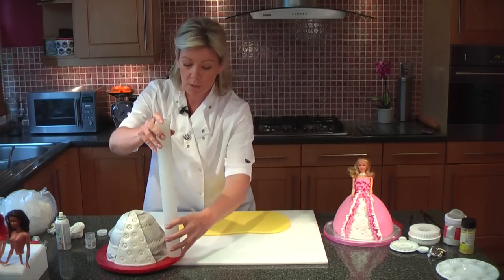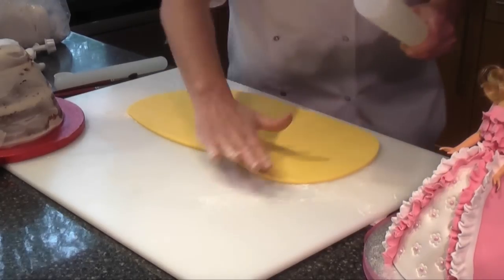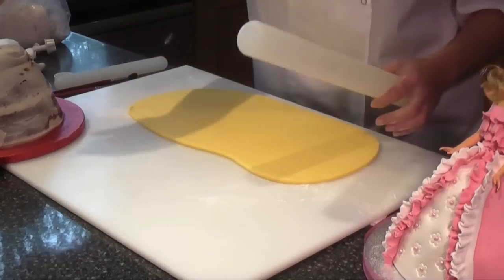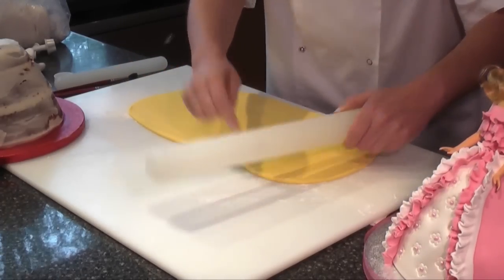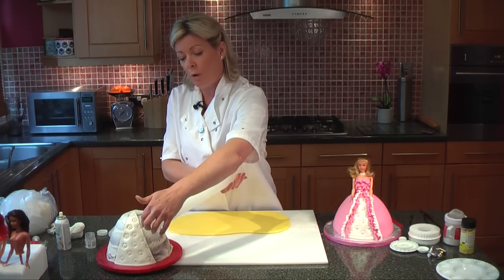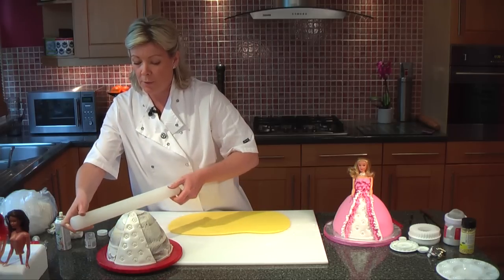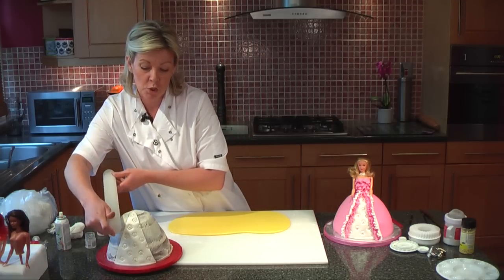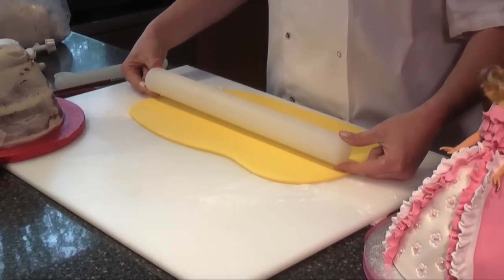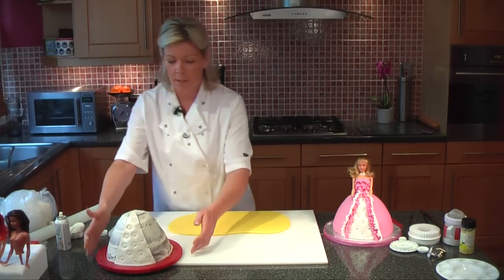And again, let's use the measurement. We want it pretty much half, so the width of the short side of the sugar paste, we want the same height, which is about half of the rolling pin. So that's about right. Another way of guiding how much you need: if you put your rolling pin at the beginning of where you need it and just roughly go round, in fact it pretty much is just short of the rolling pin. So then you can put your rolling pin onto your sugar paste, and I know that's going to be long enough now.